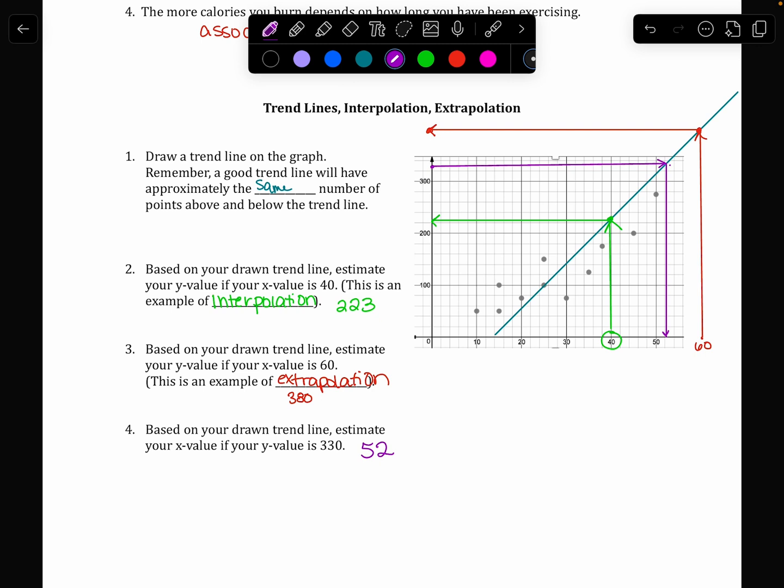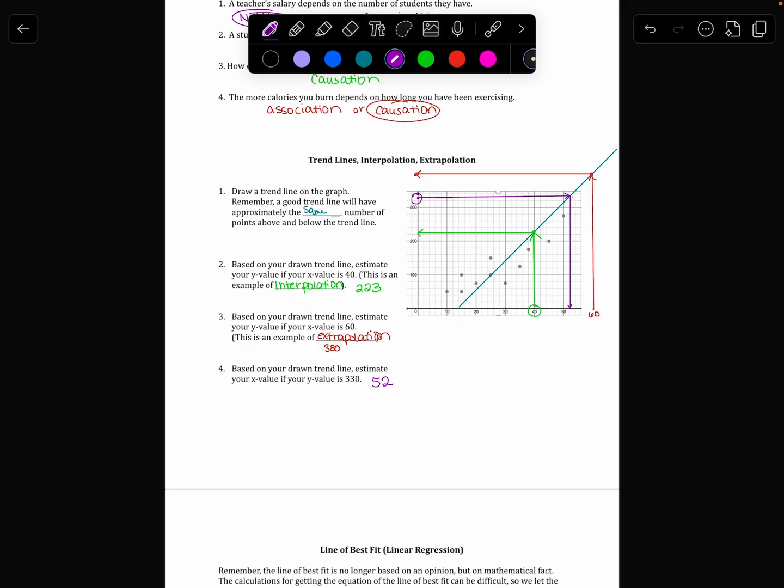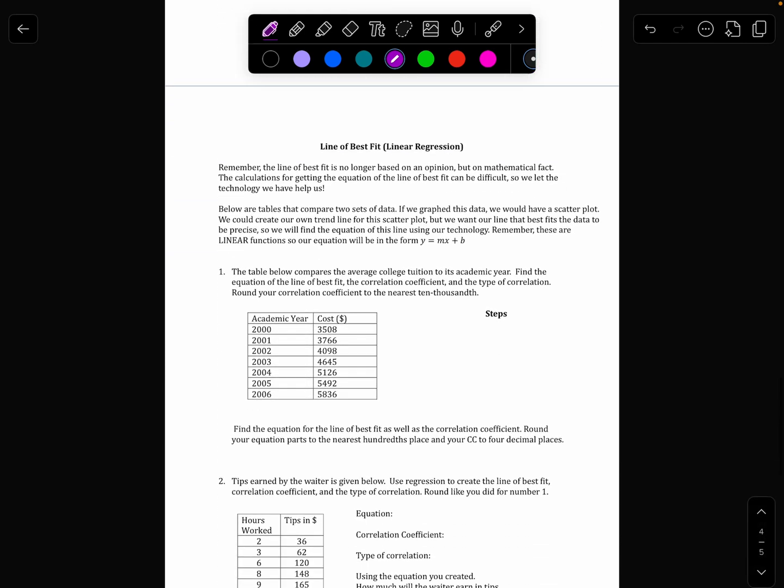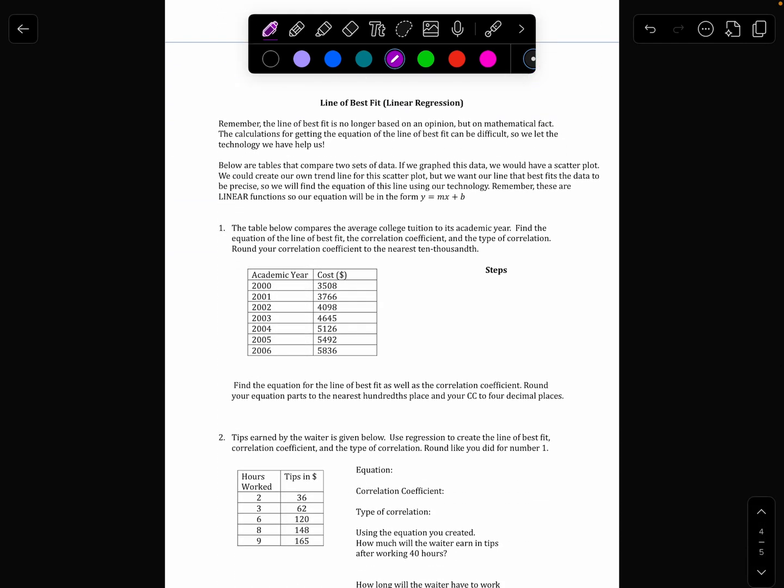So you've got 2 interpolation examples and 1 extrapolation example, and all of that is based on your trend line. So one more time, you need to draw your trend line outside of your graph because you are likely going to have to do some kind of extrapolation. Anytime that you have data within the graph that you can visibly see, it's right there, it's identified for you, that's going to be interpolation. And then any data that you are looking at outside of your graph that you're estimating is going to be extrapolation.